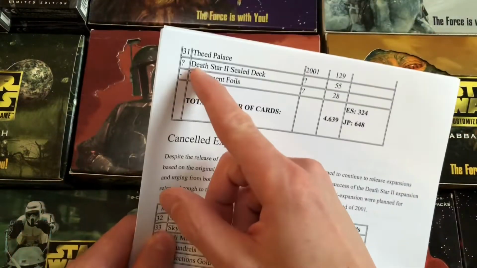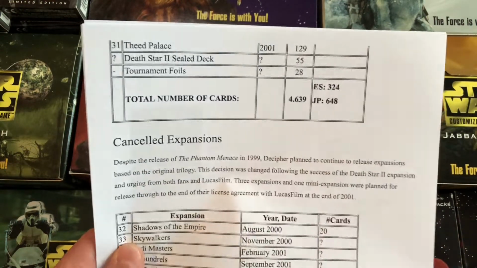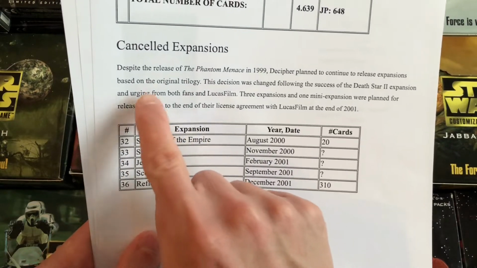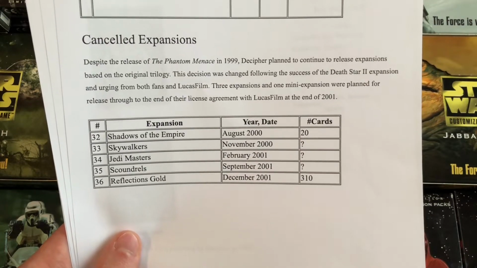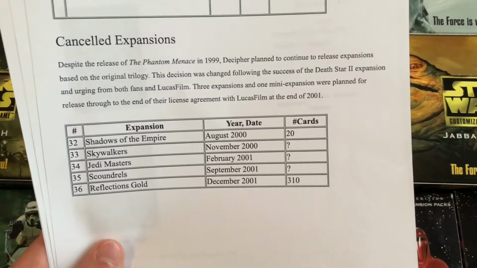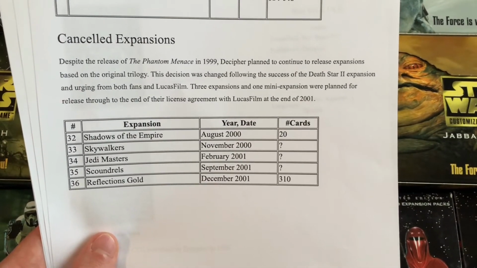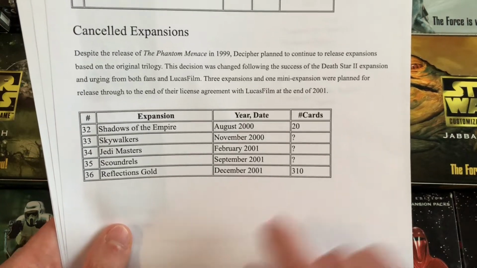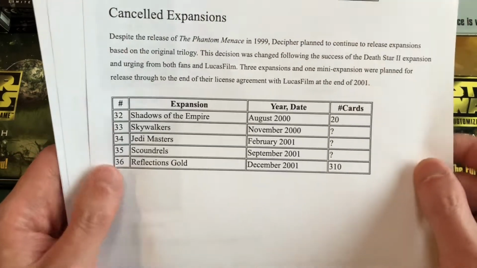All the sets total, there were about 31 it looks like, ending in Theed Palace in 2001. So there are approximately 4,639 Star Wars cards printed. Right around 2001, they came out with the Phantom Menace in 1999, but Decipher planned to continue to release expansions based on the original trilogy, and this decision was changed following the success of the Death Star 2 expansion. I think this was a really good set. And urging from both fans and Lucasfilm, 3 expansions and 1 mini expansion were planned for release through the end of their license agreement with Lucasfilm at the end of 2001. And then these all kind of got scrapped, it looks like: Shadow of the Empire, Skywalker's Jedi Masters, Scoundrels, and Reflections Gold.